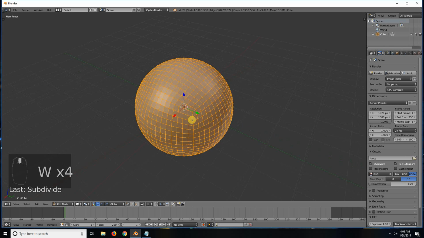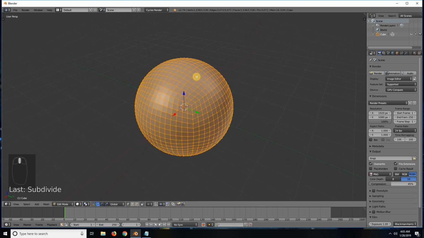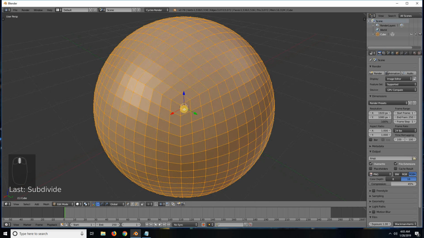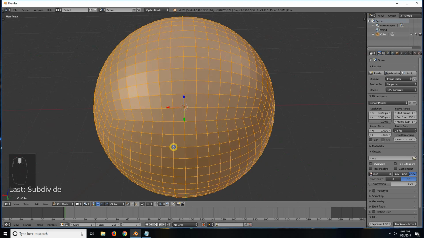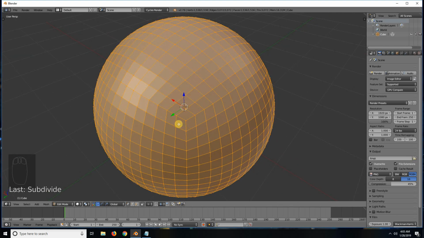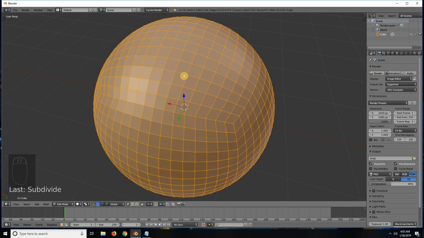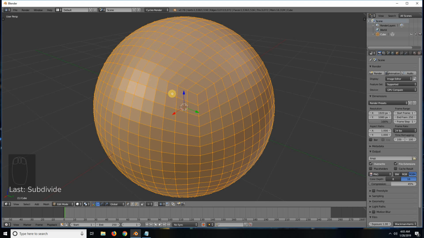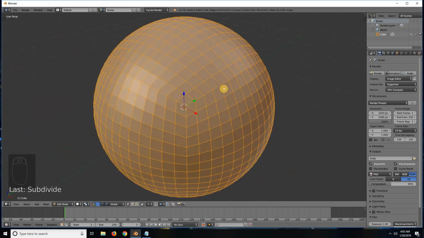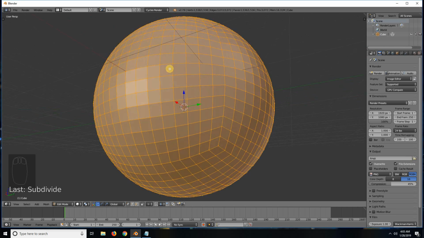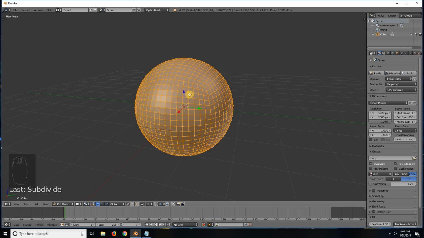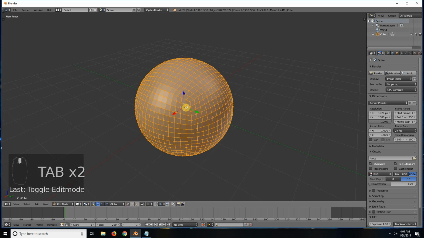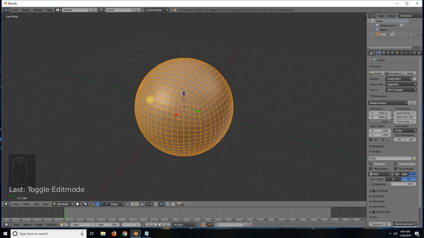I subdivided and smoothed it 4 times. I've just been using cubes because then all the geometry on the surface is already made of quads. So if I'm going to play with it later, it's just easier to work with. I don't have 5 and 6 vertice faces. I don't have a bunch of triangles unless I want to triangulate the faces. And I can triangulate all the faces because they're all quads, and I don't end up with any random shaped faces anywhere. I've just kind of started getting in the habit of using a cube to create my sphere so that it's easier to work with if I'm going to manipulate its surface later.